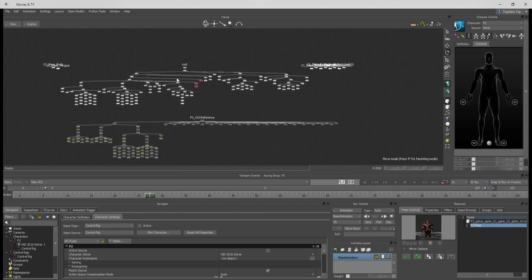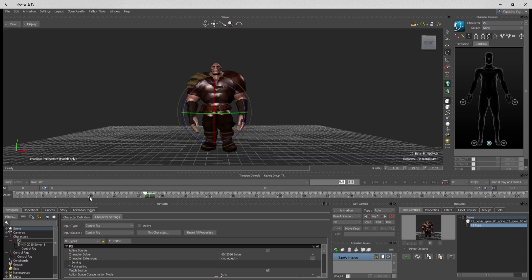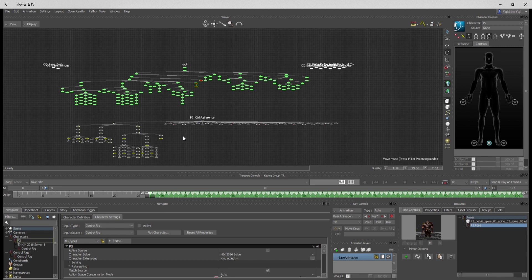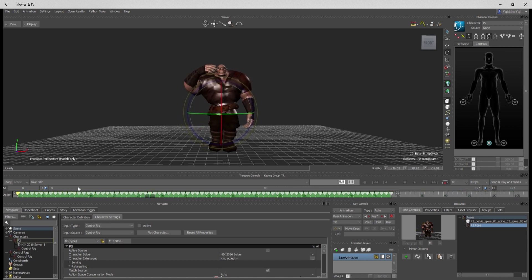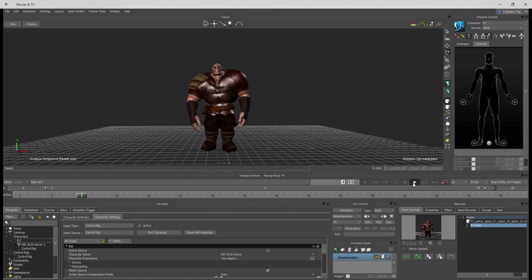Put this back on the skeleton, grab all the skeleton bits, delete those keys, grab all these keys and shift them over — this is the entire animation. Double check that you have everything selected, and if you have anything on the face grab those bits too — I don't have anything on his face today though. Let's change our end frame to 79, and now we have a salute animation.